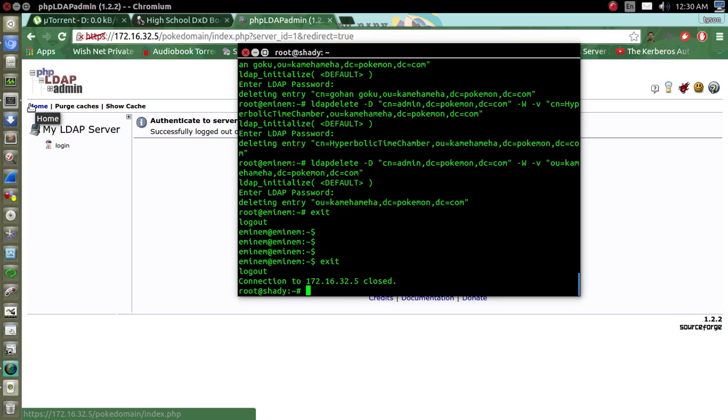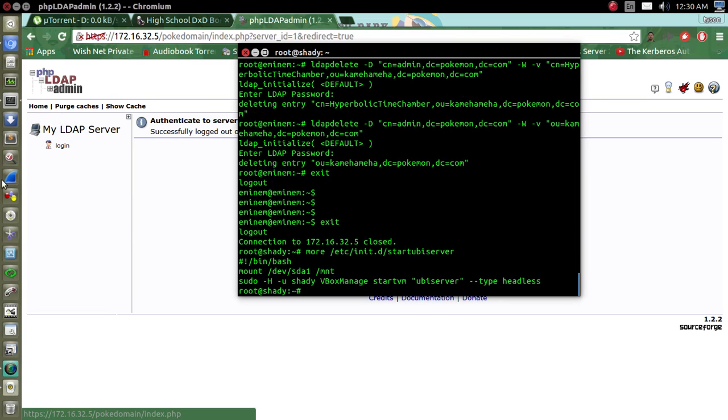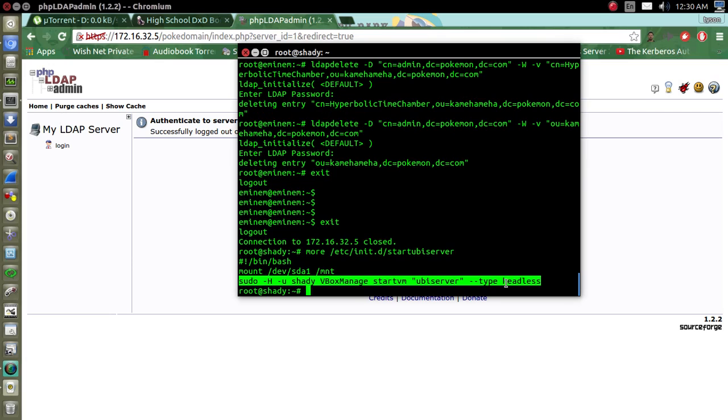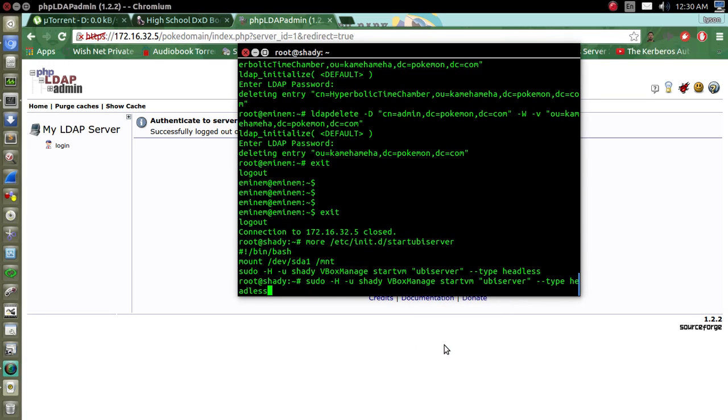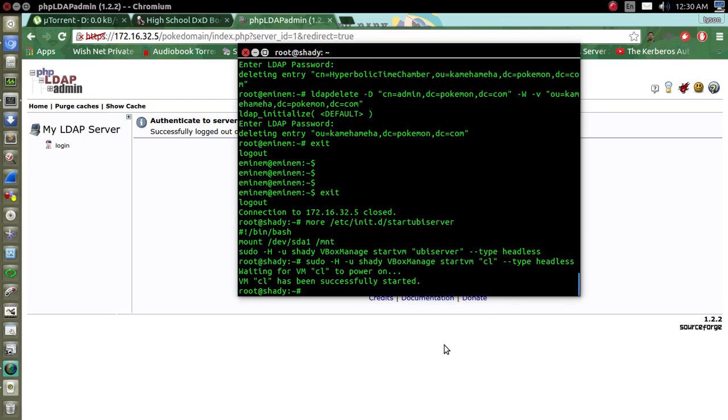So I have a script that I made in /etc/init.d, start UB server, and here's the command. Alright, I'm just trying to change the name. So the name is CL apparently, just CL, and it's been started.